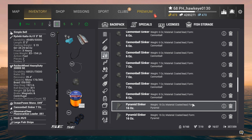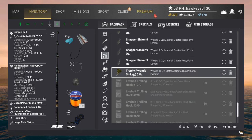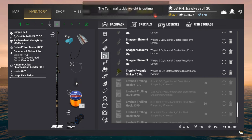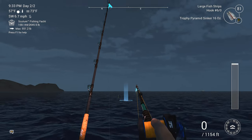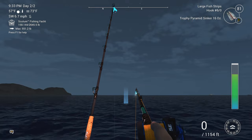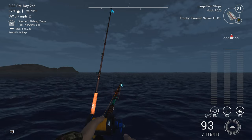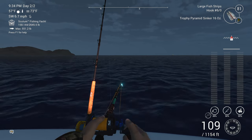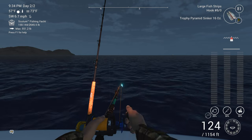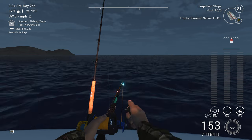I don't know if a pyramid sinker is going to be too big. We have a trophy pyramid sinker. I'll tell you what, let's try it. I know it weighs a pound, but it might help it to sink faster. If it doesn't work, it doesn't work. I mean, it's worth a shot, though. Because the other one definitely seems to be helping get their attention. That one's a 9 ounce, I believe.